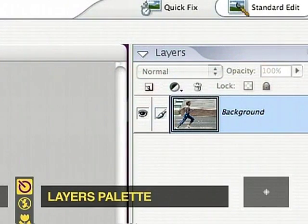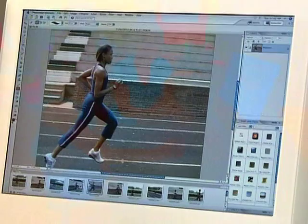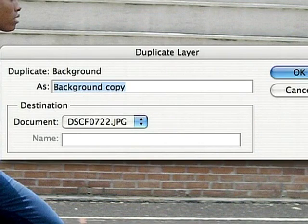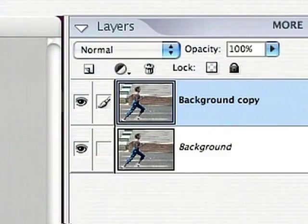So let me just explain too with most of these image editing programs is they work on layers. So if you look over here to the right, we have one layer right now. We're going to work on a second layer, a copy layer. So let's make that duplicate layer by coming up here to the menu bar, layer, duplicate layer. Okay, and right now it's called background copy. Let's click OK and just leave it at that. Okay, now you see you have two layers over here, right? Yeah. The one that's highlighted is the one we'll be working on.